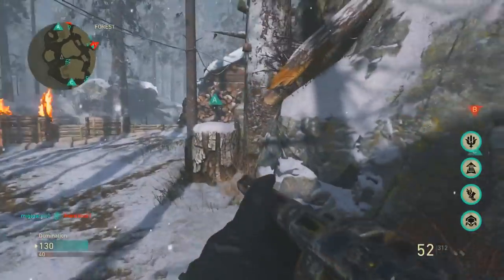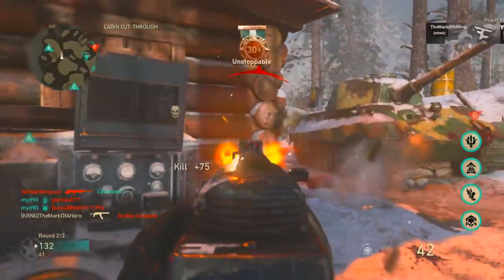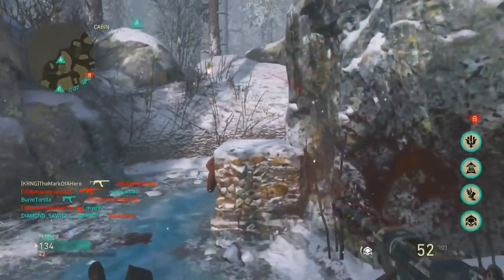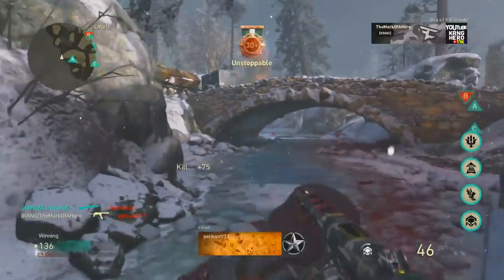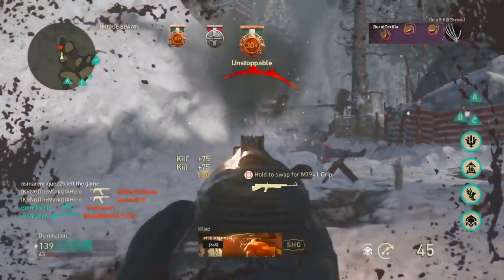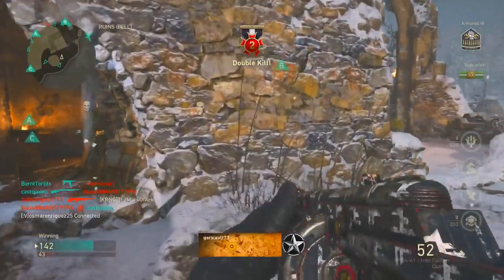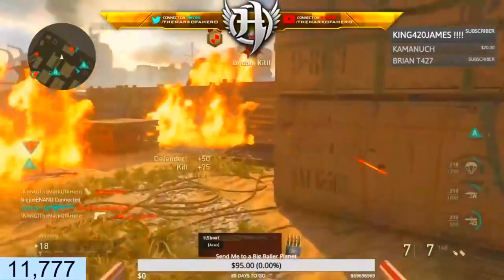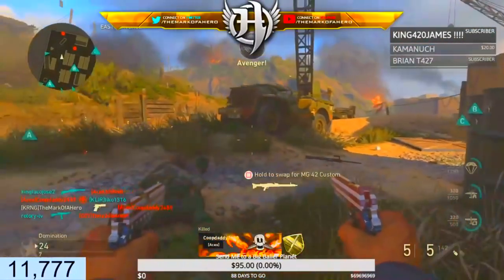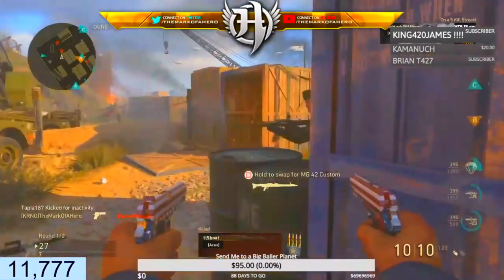I'm still more consistent on stream than I was before with this small change. A monitor will give you an advantage over a TV. If you have the money to get any kind of monitor — even an older one — as long as it has less delay, it helps a lot. Right here, like I told you, don't believe you're a god — in that situation I should have ran away instead of challenging the third person. I was feeling really confident and had already gotten my V2 rocket, so I wanted to carry the streak.